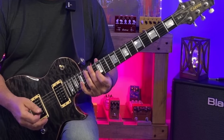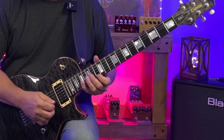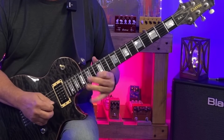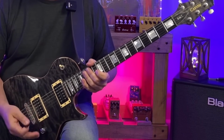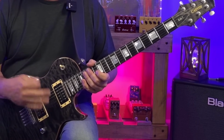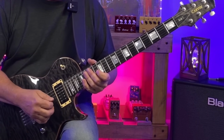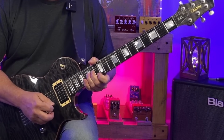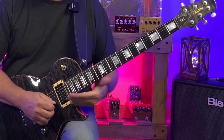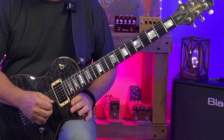Now we want to articulate each of those notes very clearly. And while they aren't staccato, there is a space between each of them. We're going to finish that phrase with our best vibrato on the C note, followed by that familiar downward slide.